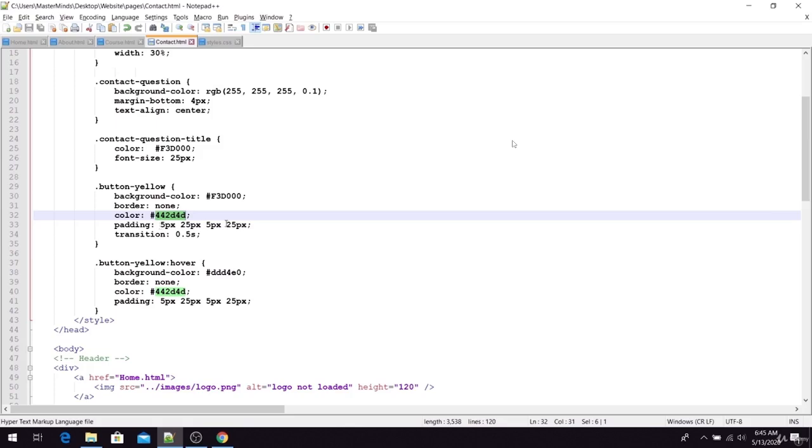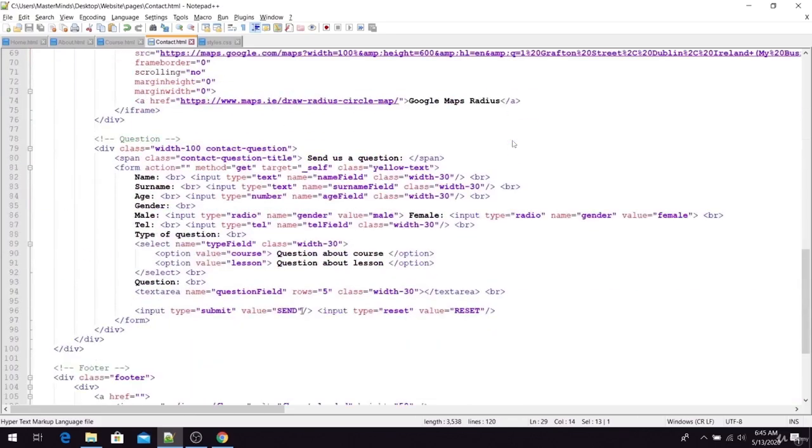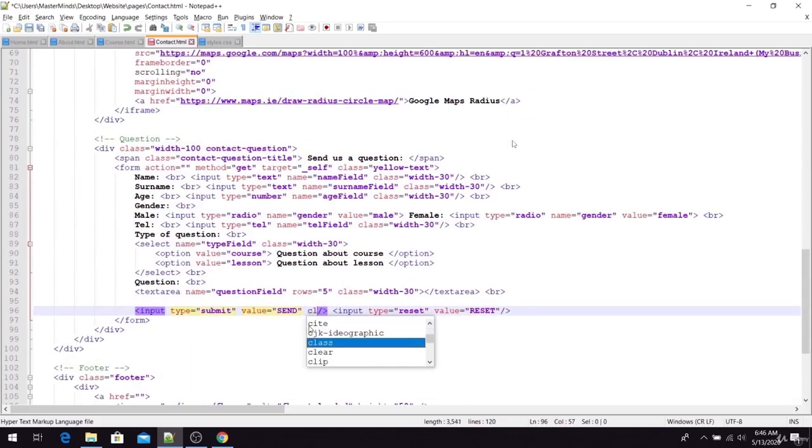It is gray. And we will use a transition effect. For that one, we'll use this hover class that will also change the background color, remove the border, set the color for text, and we'll add some additional padding. So let's copy this class. For our send button, let's define the class HTML attribute, and let's paste our class here.